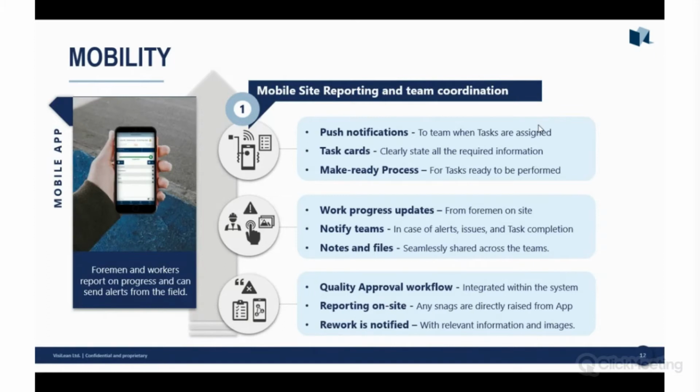And then lastly, we've got the bottom section. Once that task is complete, you can send it to someone to quality check. That could be in your own team, or it could be in another team or a quality check team, however you want to do it. If there are any snags that they found or any issues, they raise that directly on the app and it gets sent straight back to the person who finished the task. They'll have all the information available on the app as to why that task wasn't complete or anything they need to do. So again, this is a process which would have taken a lot more time and effort.